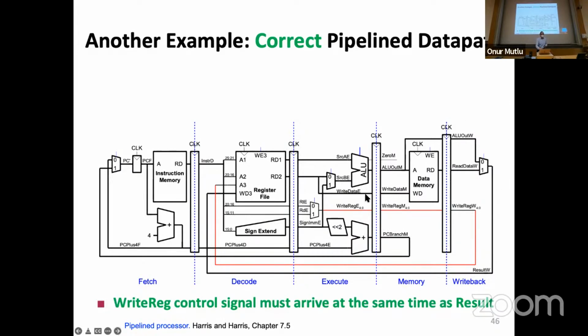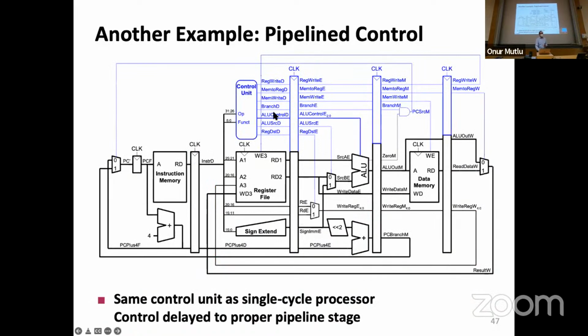Basically, all control signals must arrive at the same time as the result, as well as the write enable signal, right? Okay, so hopefully this is obvious, which means that your control unit looks again like this. Most of the control signals are generated over here as much as possible, unless they're dependent on data path execution with branches. We have seen that, but most of them are generated, as you can see, and they're propagated. Basically the control needs to be delayed to the proper pipeline stage. Never forget that when you're pipelining a machine. If you forget that, you'll get the wrong result.